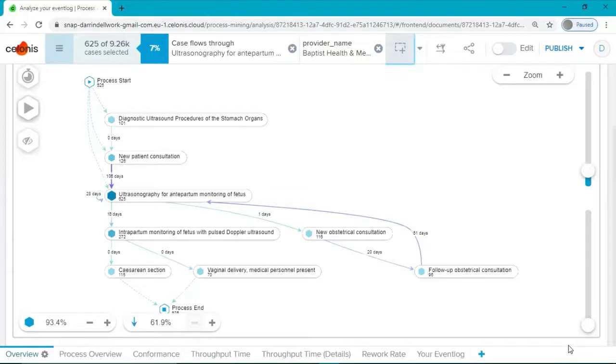Now, the interesting thing of such a comparison is that we can compare different healthcare providers and see what the similarities and differences are between these. This can give way to all kinds of research questions related to, for example, therapy adherence, but also fraud detection.